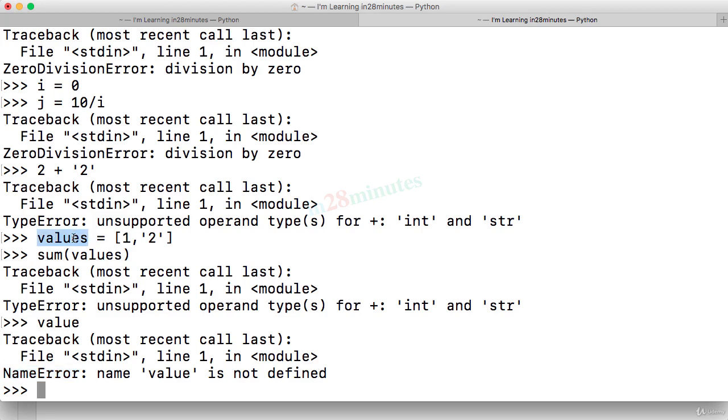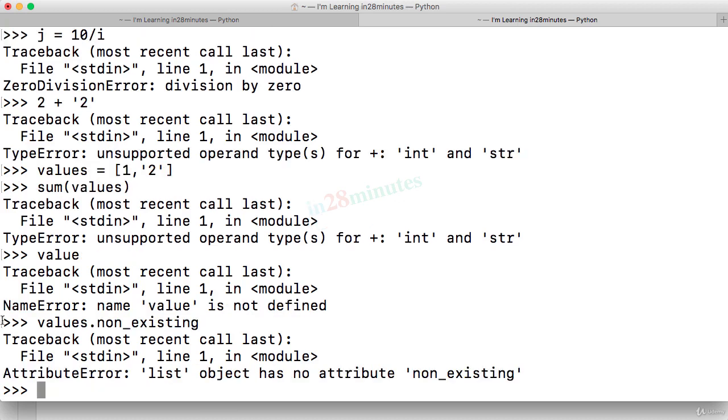Earlier we created a list called values. So on the values, let's call a property which does not really exist. I'm trying to say values.non_existing_thing. What would happen? It throws something saying list does not have an attribute non_existing. What I'm trying to do is retrieve a non-existing variable from values, and this throws an AttributeError.